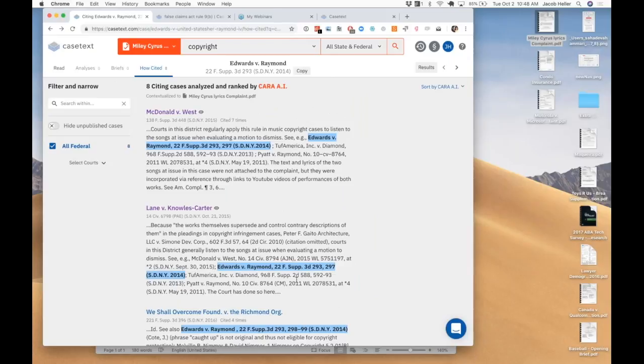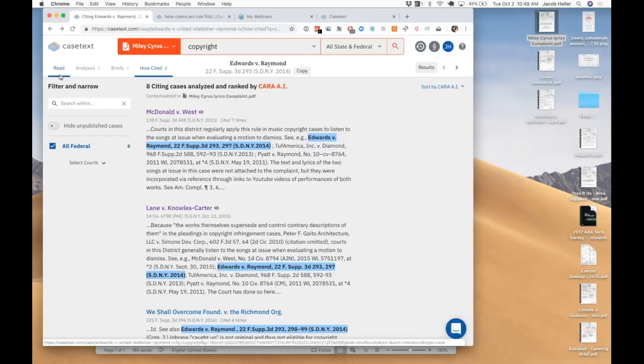So CARA is actually most powerful not where there are only 8 citing cases, but sometimes you go to certain cases and there are thousands of citing cases, and there's no way you could possibly read all of them. Let CARA rank the ones that are most relevant to you and the things that you're currently working on. So that's one really, really powerful, more advanced use case.